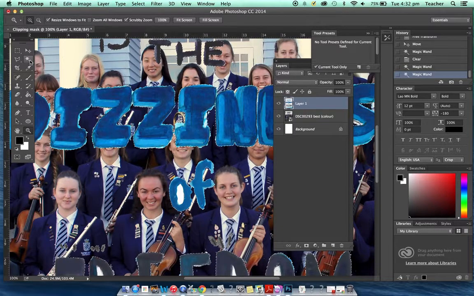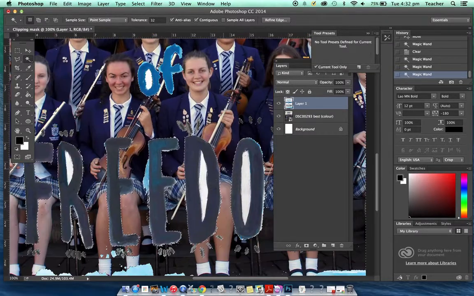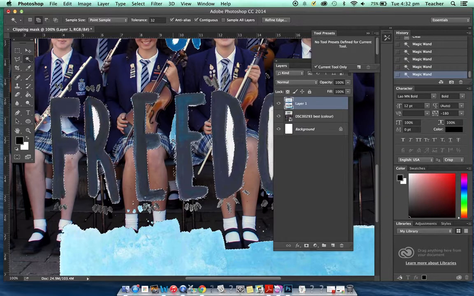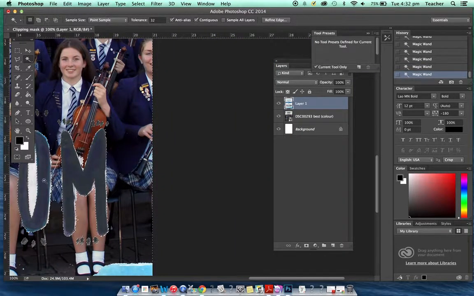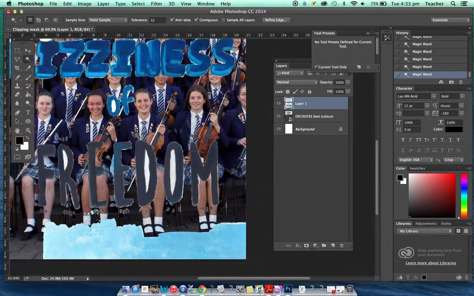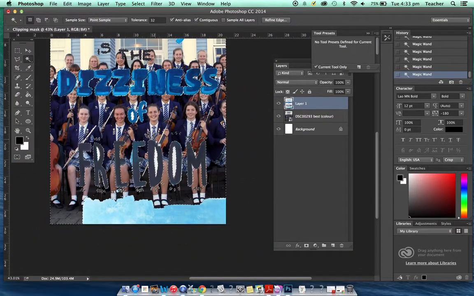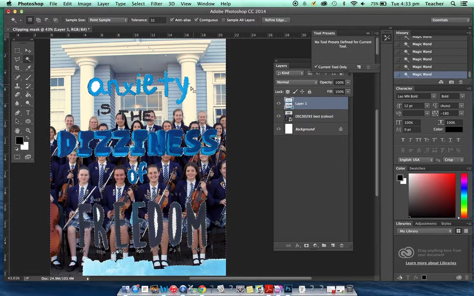So I still want to add more to the selection, so I have to go back to the magic wand tool. Again, pushing down Shift because I want to add things to it. And I want to add these spaces. Like that. I'm going to zoom out now. Now what I've actually done is I've selected the area around the text instead of the actual inside. So I need to go up to Select and Inverse. Okay, so now you can see the magic ants have disappeared around the edge and they're just around these things here.